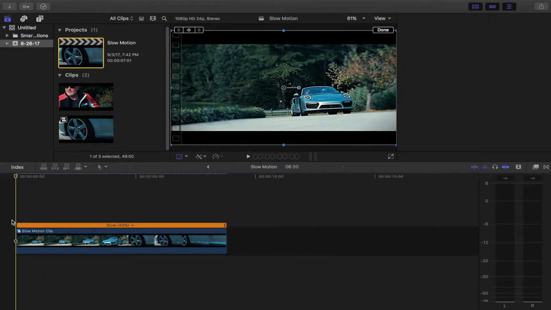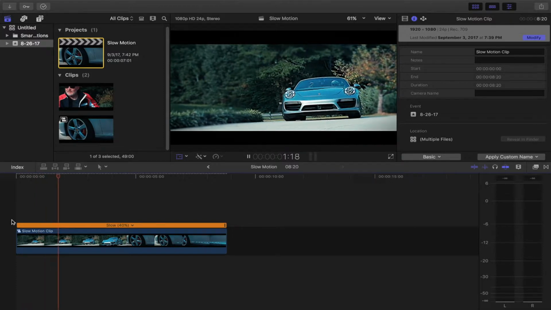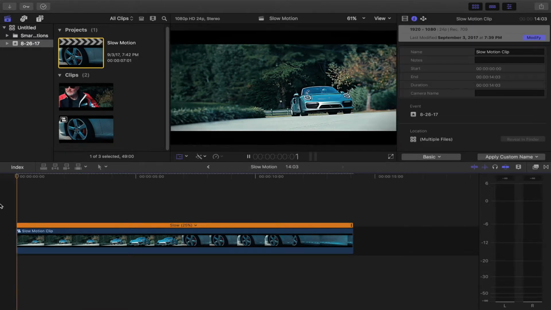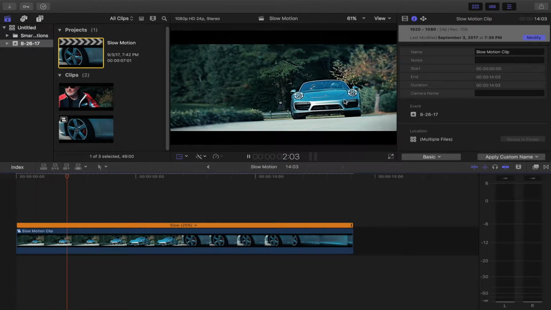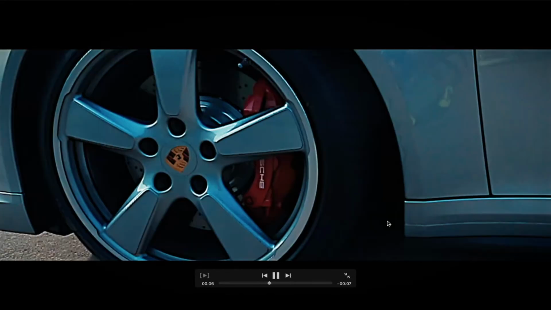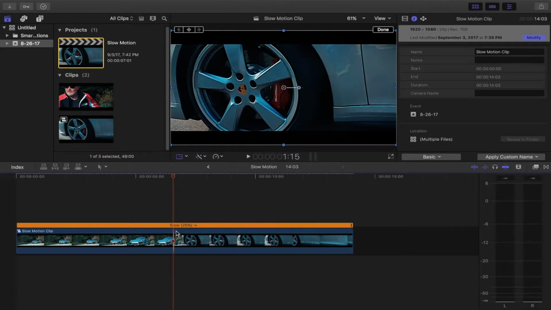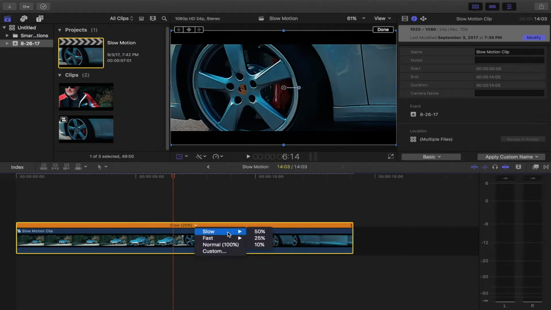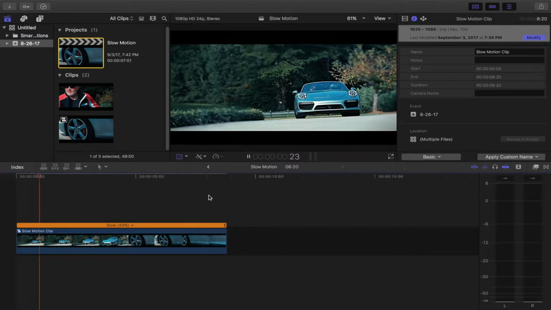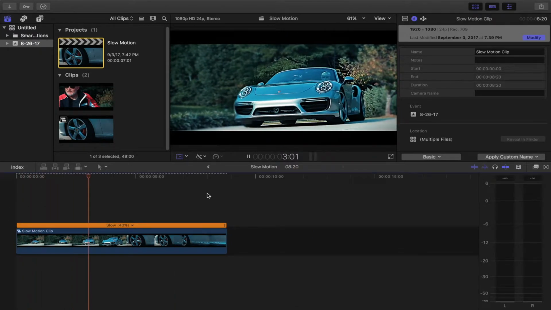Now it's extremely simple to change it, but you'll notice if I go to 25%, it's extremely choppy right there. You can see it right there where it's choppy, and it doesn't look as smooth as it does in 40%. I'm going to show you the math behind it and how you can know the perfect way to do it.